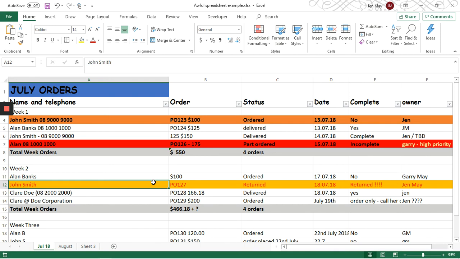Okay, the last one that I'm going to talk about quickly is separate data entry. And that is shown here in our tabs. Somebody's decided to split up our data entry. So the orders for July are on our first tab, which is July 18. The orders for August are on our second tab, which is called just August. And then even within that, our orders are split up by week with gaps in between the weeks. So there's no continuity of data.